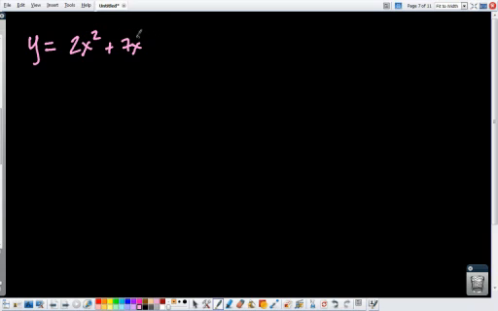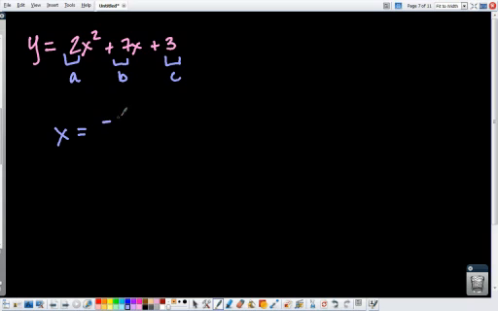That means the coefficient in front of the biggest x value, which is x squared. Or in math we would say the term that has the highest degree, which is x squared. So that means that 2 is our a, positive 7 is our b, and 3 is our c. It's very important that if there's a negative in front of these, you take the negative with those letters. So let's go ahead and put this into the quadratic formula.